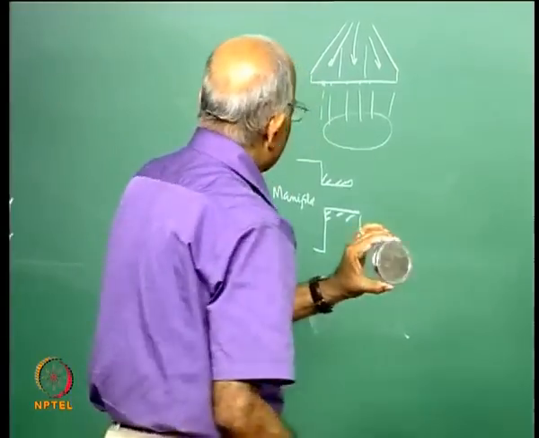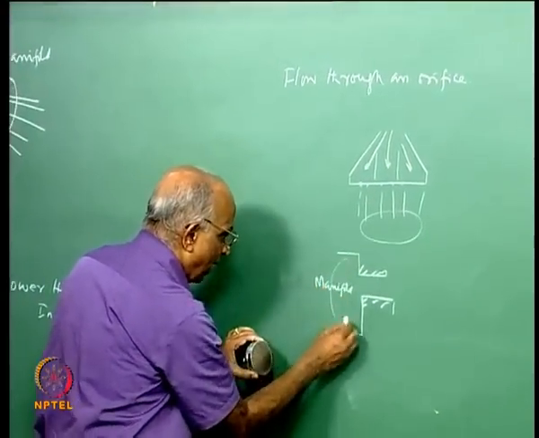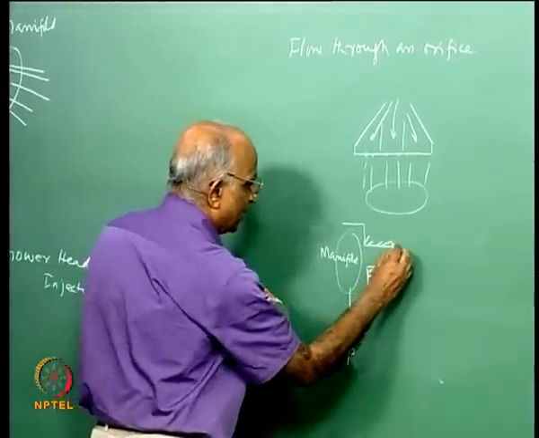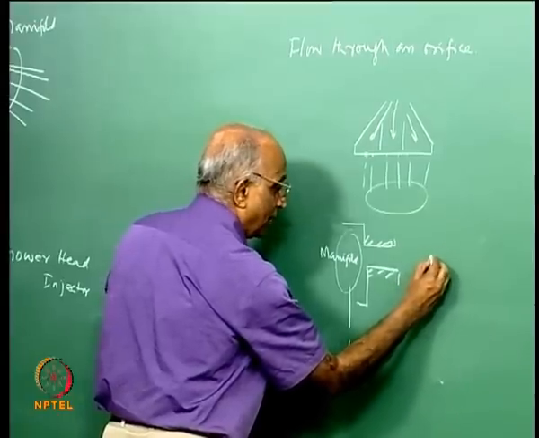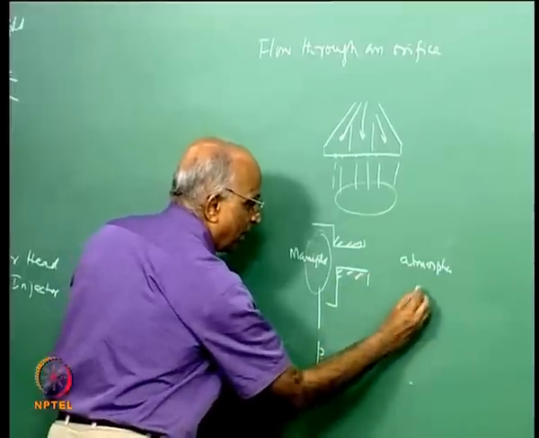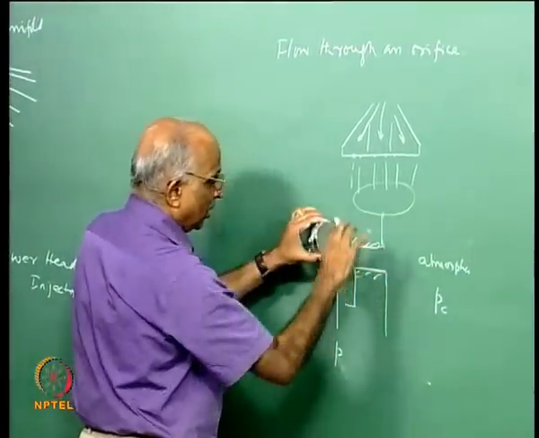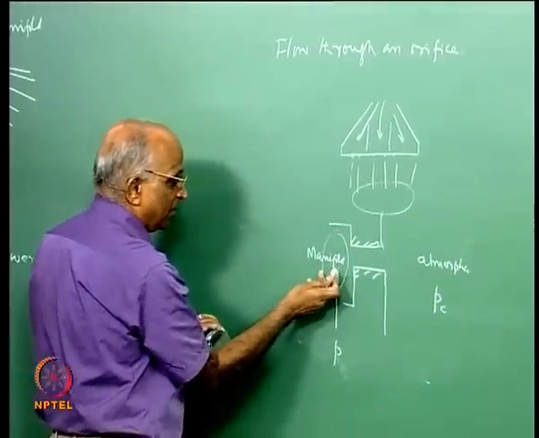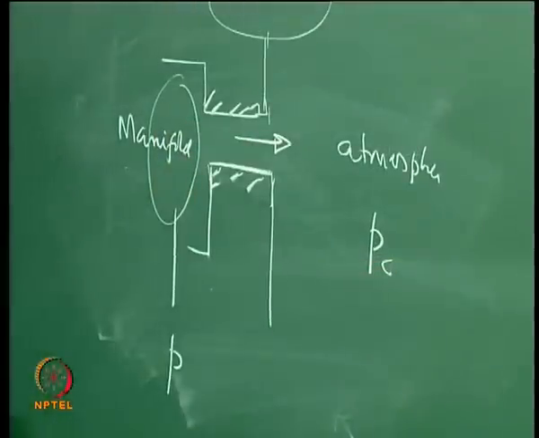Therefore, this is the manifold, and in the manifold I have a region of supply pressure P, and where does the liquid get supplied? When we are taking the bath, it gets supplied into the atmosphere. In the case of a rocket, it gets supplied into your chamber pressure, because this orifice fits into my chamber, and therefore I have chamber pressure here, I have the supply pressure here, and I am interested in finding out the flow through the orifices.